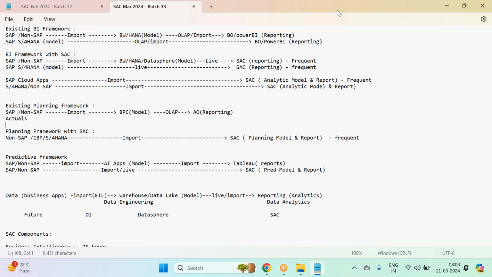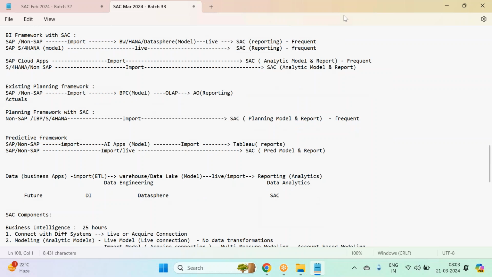If you see from a BI perspective, finance is one component, but if you see from a planning perspective, it is different. Even BPC is an EPM, right? Account-based planning majorly. So, Satya, using this SAC, is it possible to perform all types of planning scenarios like CapEx, OpEx, HR planning, sales, everything? Right, apart from financial, the CapEx, everything. OpEx planning falls into financial planning only, right? They are not separated. Yes, CapEx planning is financial planning only, OpEx planning is financial planning. HR planning is also account-based planning only.